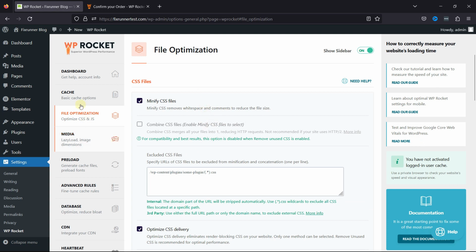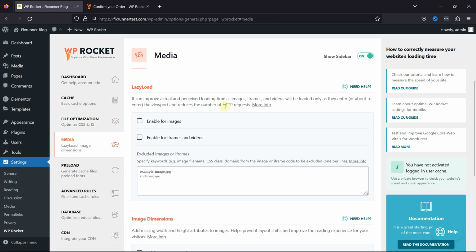Moving next to media settings. This includes lazy load. Images after videos are typically the second heaviest elements on a web page and take longer to load than text, increasing the overall page size. To address this, popular websites utilize lazy loading, a technique that delays image downloads. Rather than loading all images simultaneously, lazy loading focuses on downloading only the images that will be visible on the user's screen. This approach ensures faster page loading and provides a perceived faster experience for users.